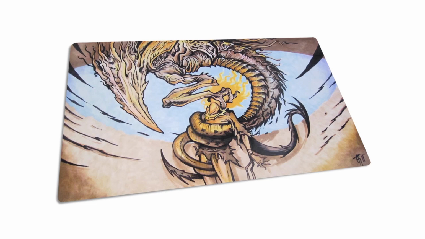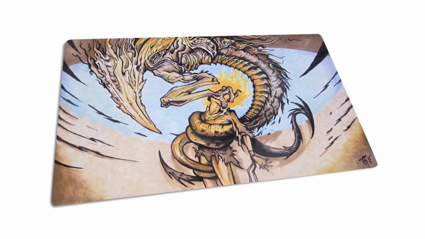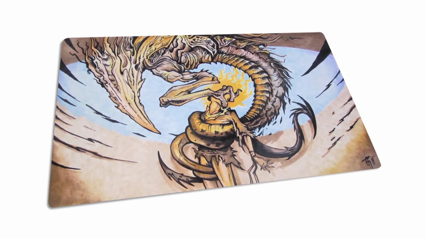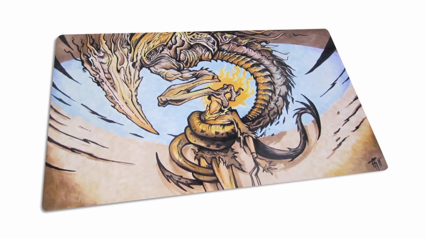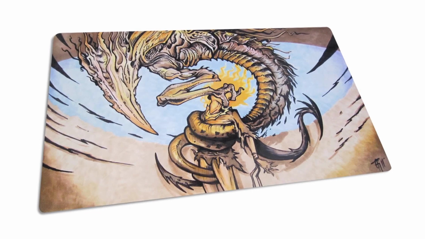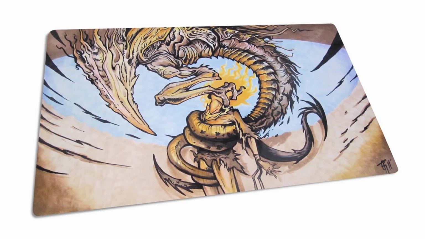Our next piece is brought to you by Tontomtoofat, and it is a Synapse Sliver playmat. This art is gorgeous. It looks like it's straight from a graphic novel. The colors are very earth-toned with the light blue background, as this nightmarish Sliver creature just pretty much consumes this poor dude. It's the perfect combination of calm and horrific.